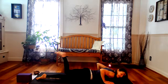Again, if that's too much, the thigh can stay connected to the mat, but we're going to flex and point very slowly, alternating between inhaling and exhaling. It doesn't matter. Let the breath stay smooth. Bring attention to that area around the knee. Slow, slow movements, slow, deep breath.